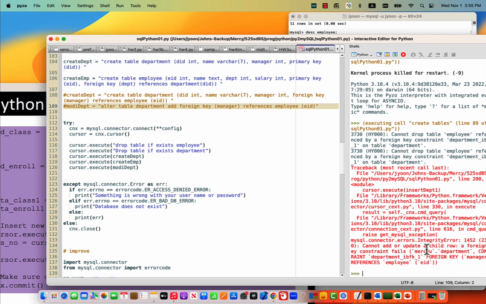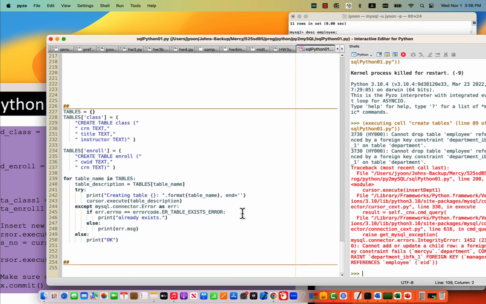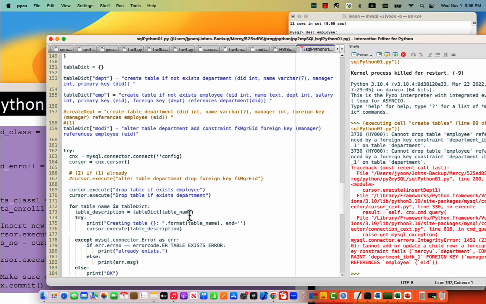Cannot add or update a child row. Foreign key constraint fails. So what did I want to enter here? I said here department. Oh, there is no, department has a foreign key. So before I do this, employee needs to be created, right?